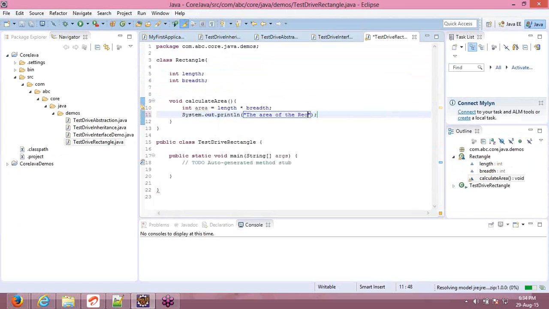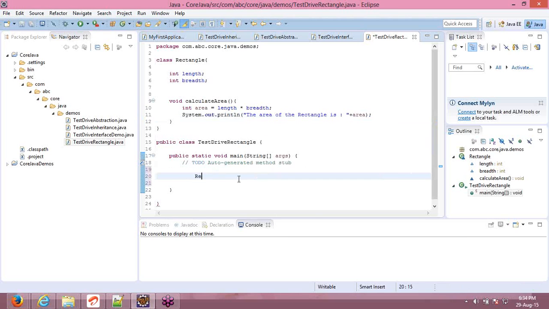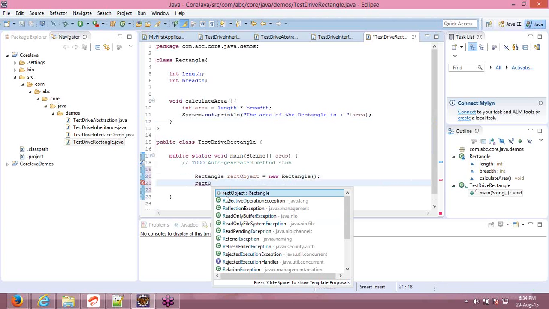The area of the rectangle is nothing but this area, which is calculated. Now I am creating a Rectangle object, rect, equals new Rectangle. On this rect object, I say calculateArea.